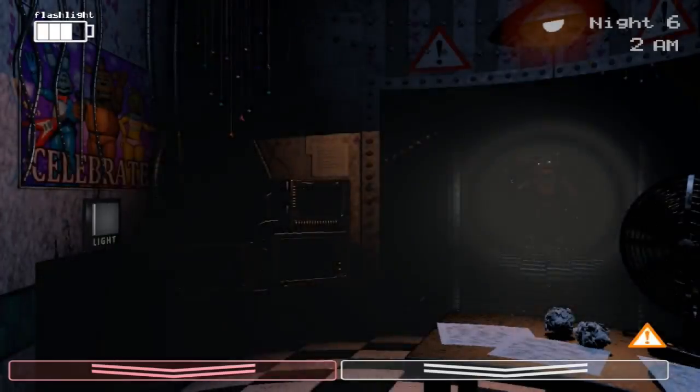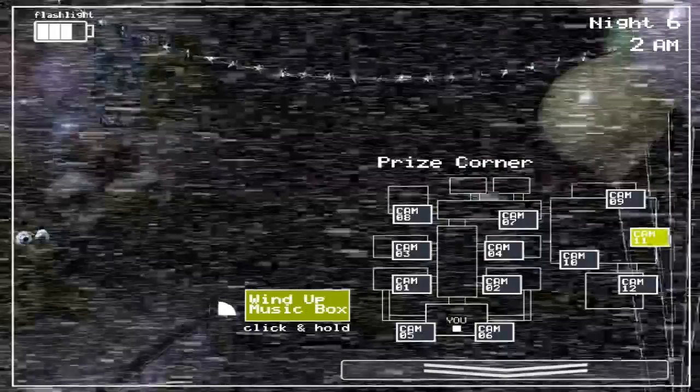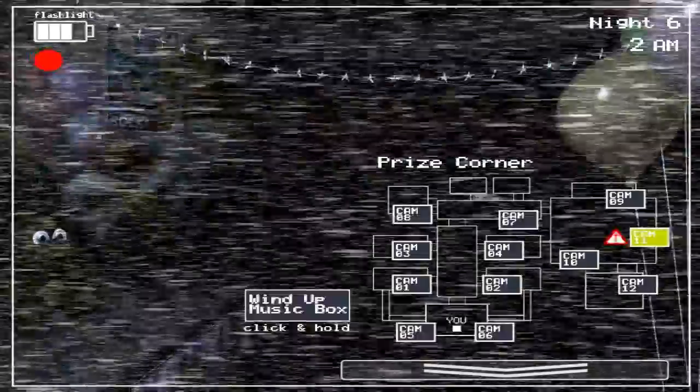Okay. I need to flash Foxy a little bit more. Even if the hallway is having movement in it, I need to be flashing the left vent to fill that quota, since it does count for both. Okay, fill the quota. Good. Wind this thing. Oh my goodness. Oh boy. Come on. Let me wind it.